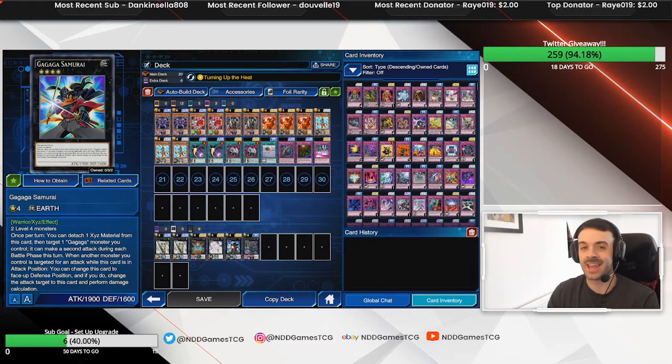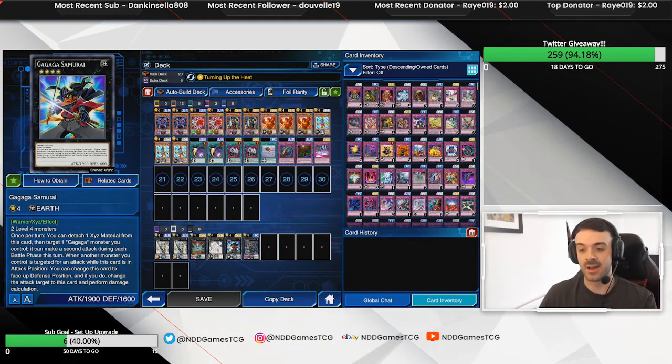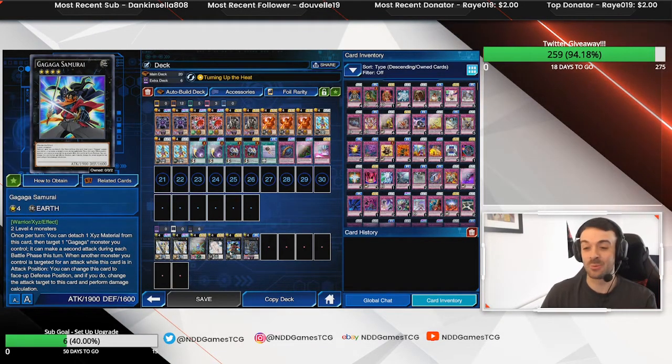So this card can OTK like nothing, especially going second. It is insanely good. To just take wins out of nothing. It's good in Duel Links. Like, what more can I say?